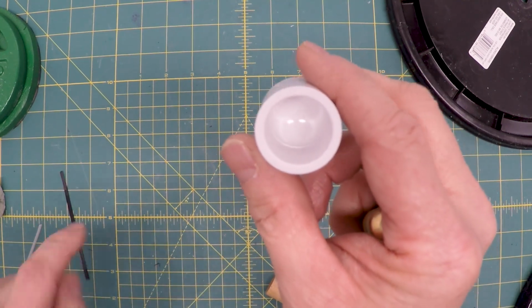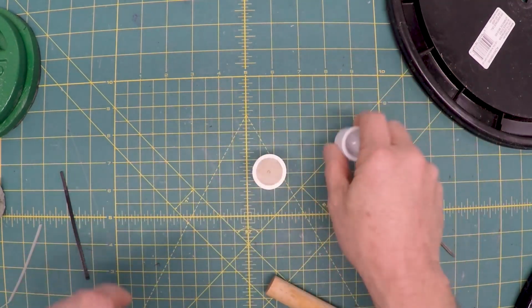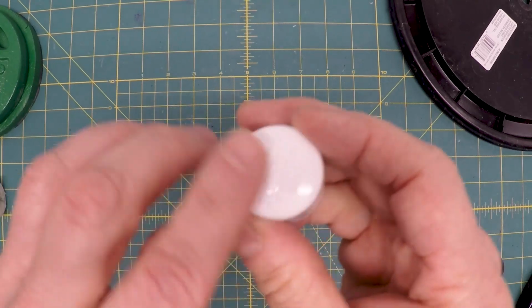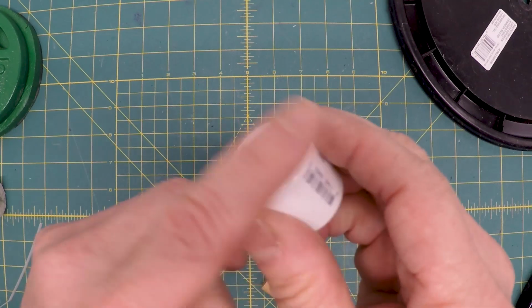And then I'll hit that a bunch of times, and I'm actually going to drill through this way because that's where I know where the center is. Before I drill the hole, I'm actually going to sand this down and file it down to make that smooth so that when the eyelet's in place, there won't be any rubbing.